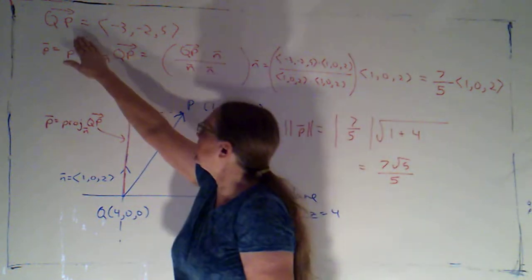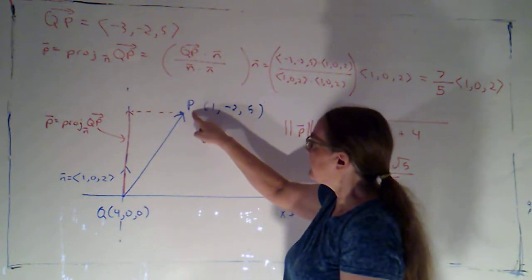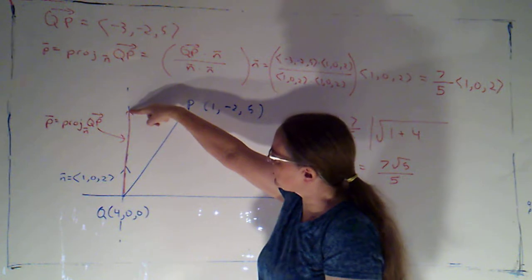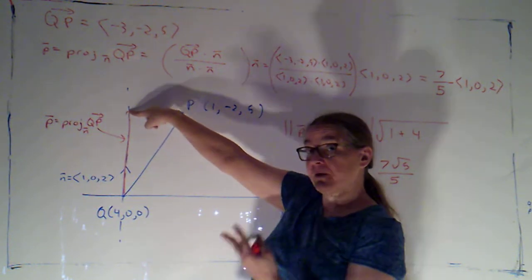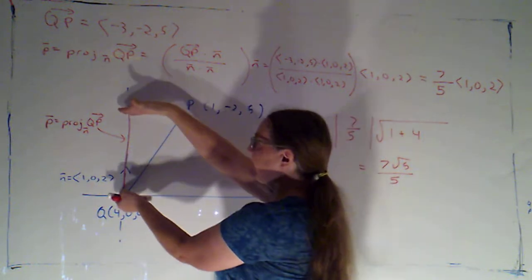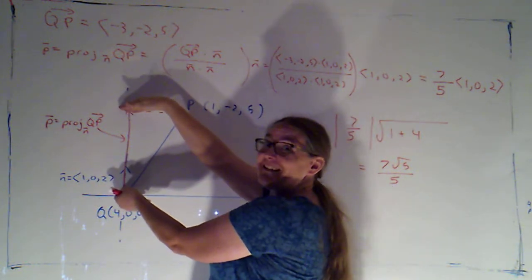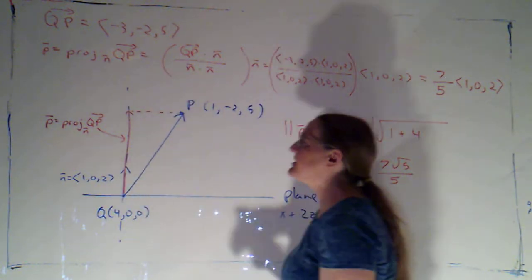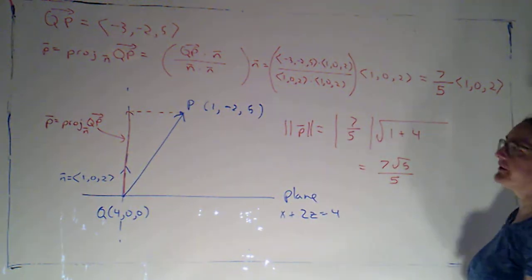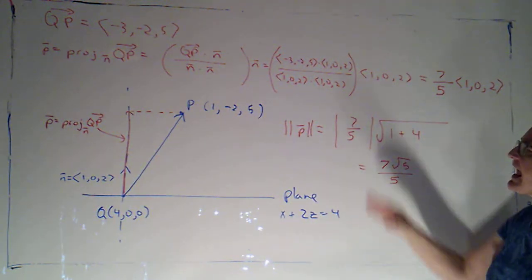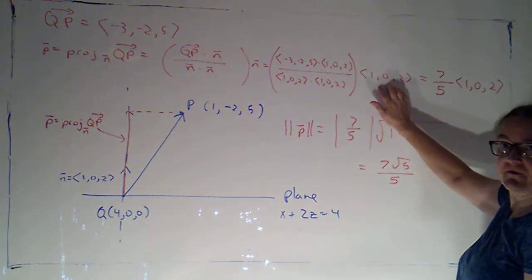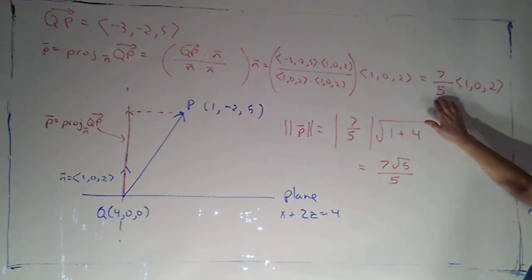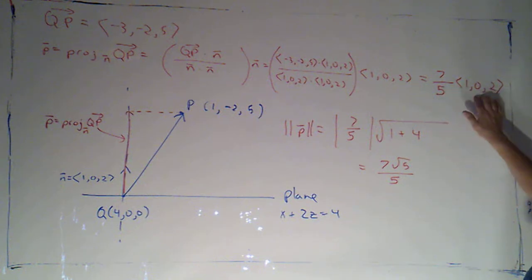I first calculated this vector qp, then I calculated this vector p, which was the projection. Unlike when I was projecting onto a line, the length of that projection is the length that I want. So I just want to point out a little bit of strategic laziness. Anytime you do a projection, you're going to get a scalar multiple of a vector. In this case, that scalar worked out to be 7/5, and it was of my normal vector, 1, 0, 2.